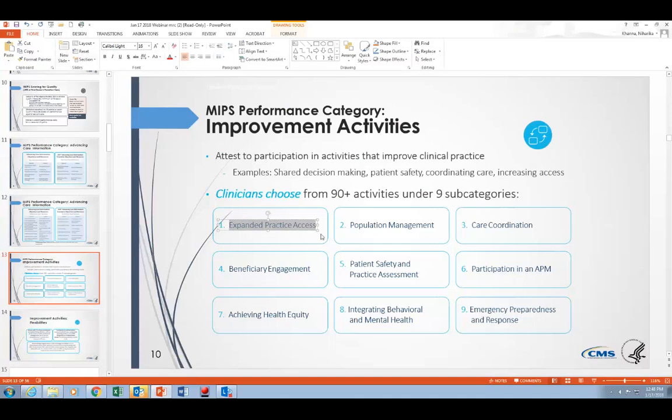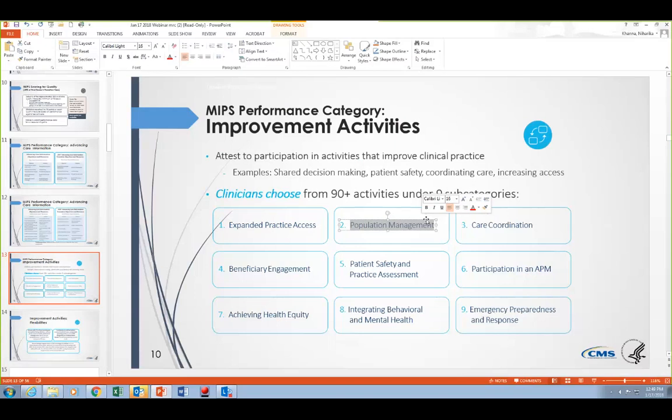The second piece is population management. Without getting into semantics or detail, population management is simply looking at your entire practice, with the help of data. How many patients do I have with hypertension? How many of them are managed, and how many are not managed well? The ones that are not managed, can I bring them back into my practice to get them on medication? That is a simplistic view of what a practice could do in population management.